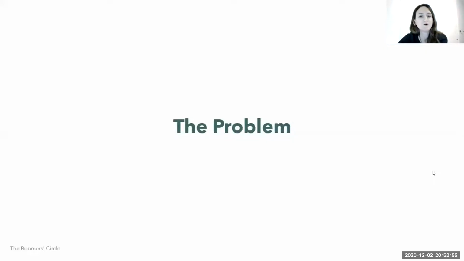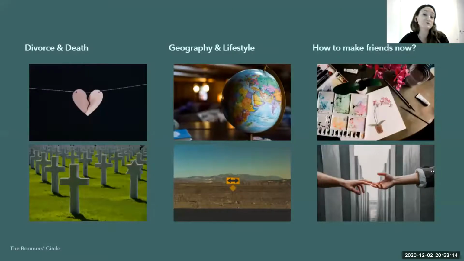So what is the problem that we're talking about here? What happens with the baby boomers is that they come from a generation that's more traditional about having met people and made new friends through social contacts, relatives, neighborhood, their work and school. But as life progresses, we have a few circumstances that change. So of course, we have divorce, we have unfortunate situations where their spouses may have passed away. And unlike their parents, baby boomers are one of the generations that had fewer children and of course had more divorces as well. So those things tap into the fact that a lot of them are now living by themselves and they're alone.